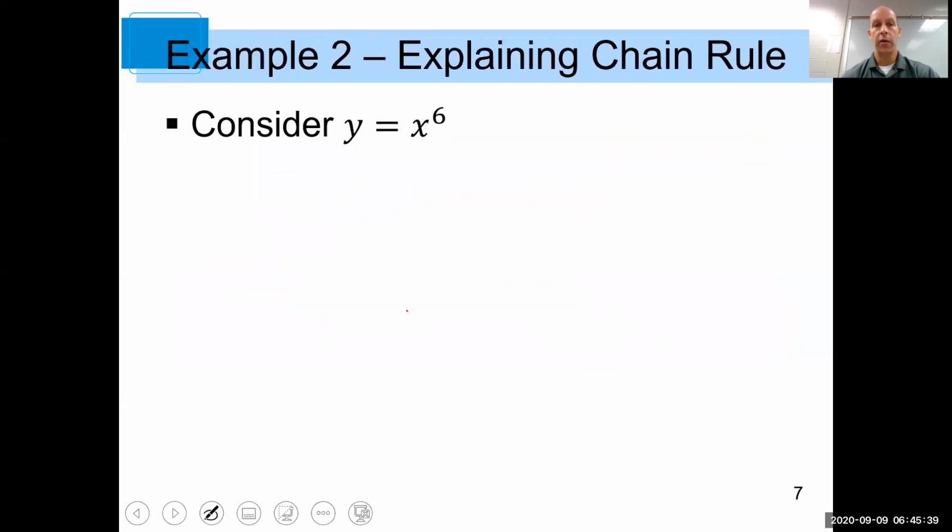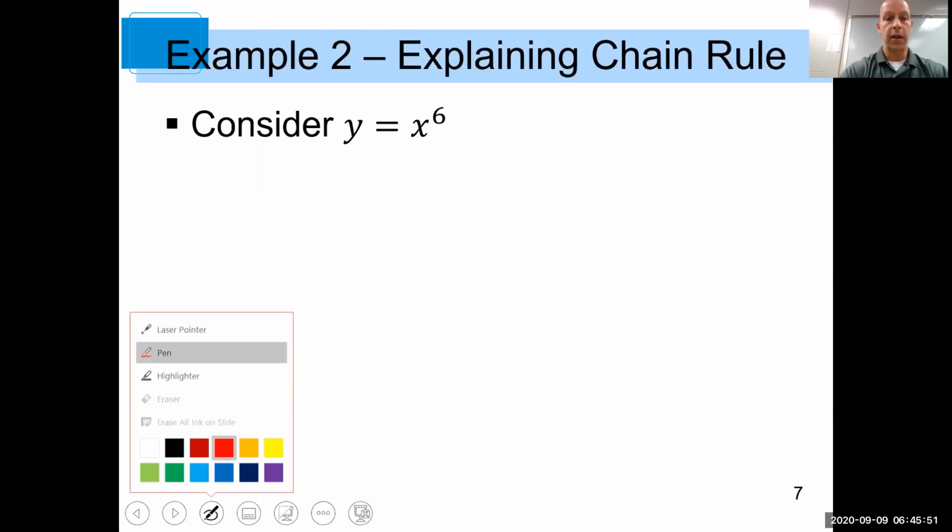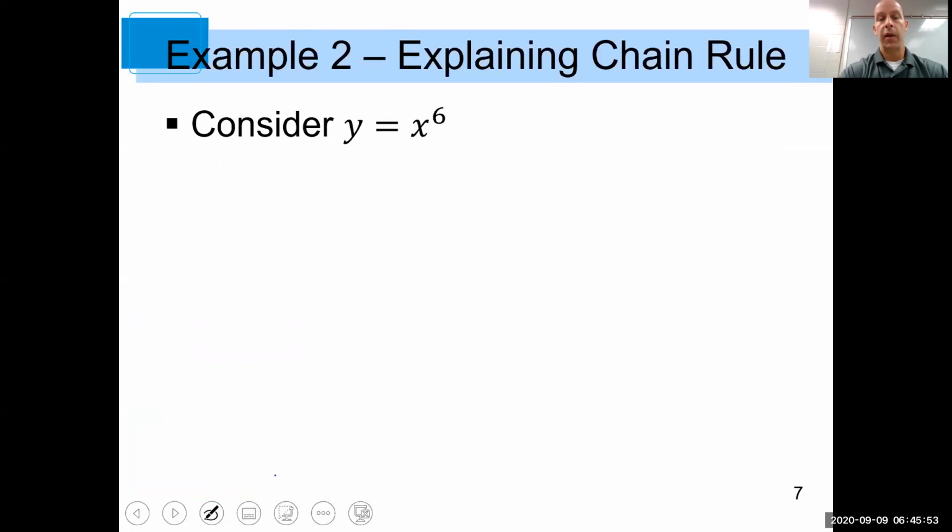I'm going to try to do a very simple example to kind of explain to you. First of all, I'm going to show you how to do it incorrectly, and then I'm going to show you why it's incorrect. You guys should already know what the derivative of this is. In fact, let's just talk about that. If I asked you what y prime was, my guess is you would all very quickly say that it's 6x to the 5th by the power rule. We know that. That would have been in section 2.1 or 2.2, the shortcut.